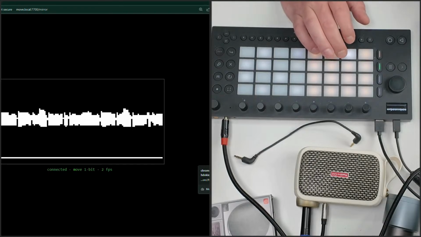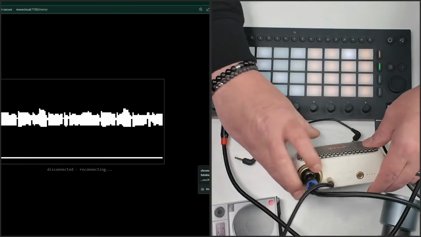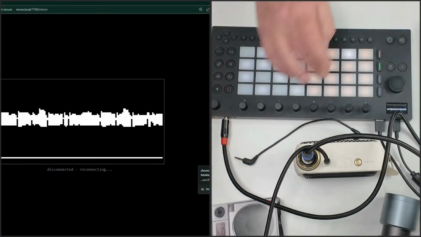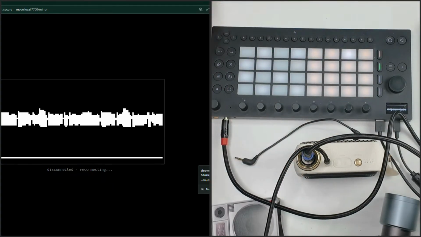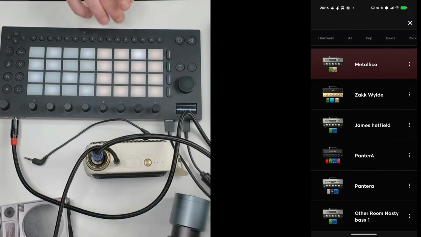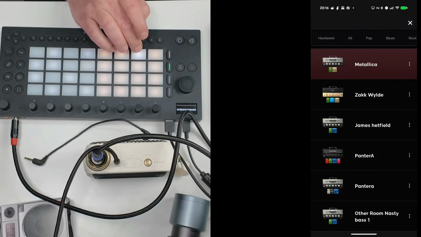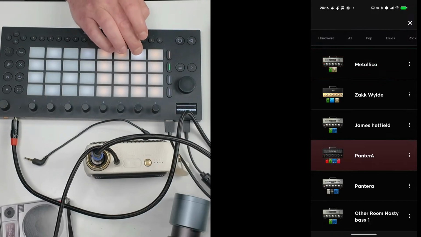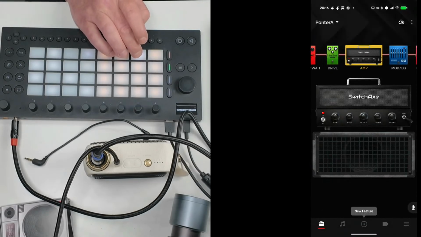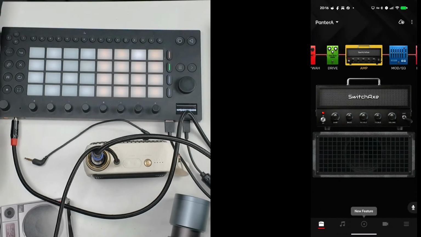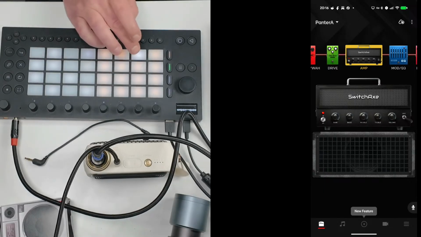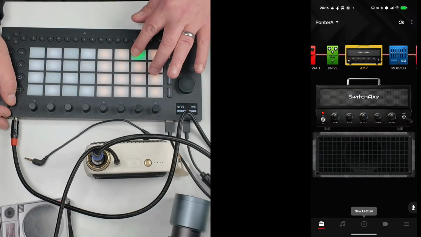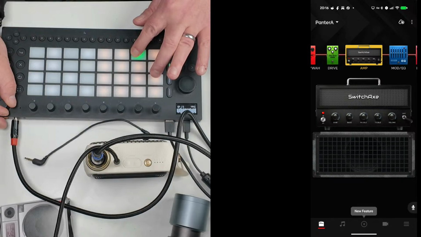I'm going to try and distort that more. So let's see what setting we're on here. So we're going to go into our other setup so you can see what I'm doing. I mean, that's quite nice. So I'm just going to mess with this a little bit. Let's give it a bit more beans. In fact, let's turn up this sample, so we're getting more gain into the amp.